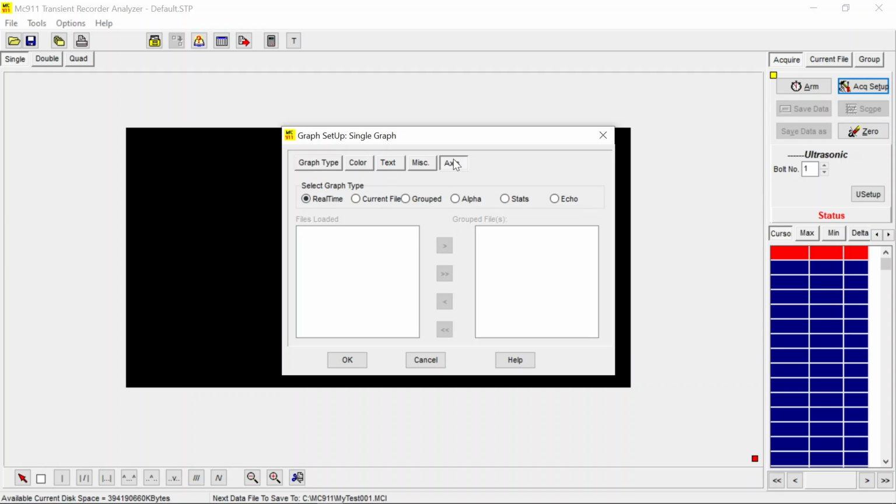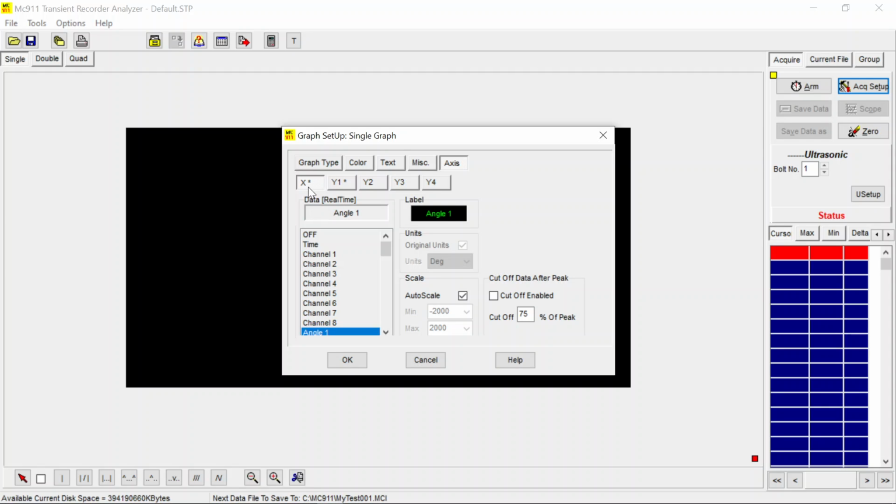Jump to the axis: our X can be angle, Y1 can be channel 1, which is torque, and Y2 can be channel 2, which is load. So we are going to see X as an angle, Y1 as a torque, and Y2 as a load.